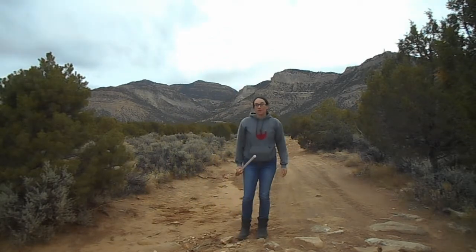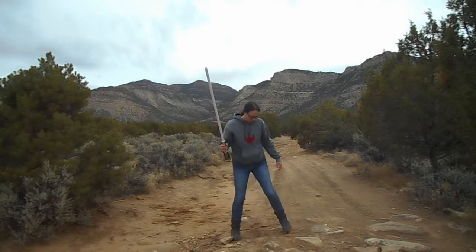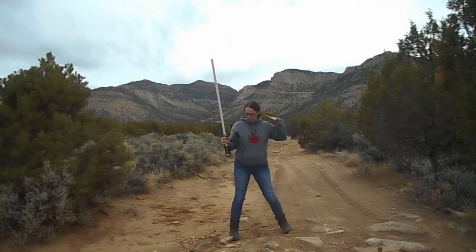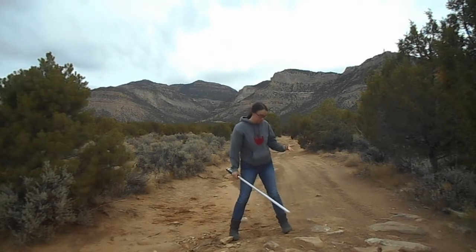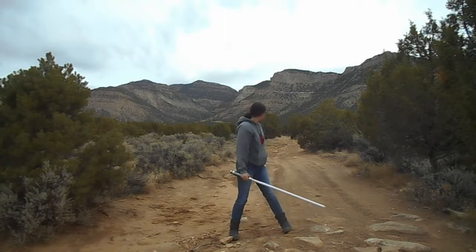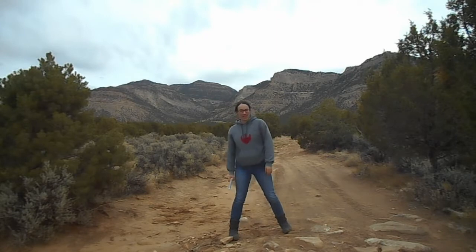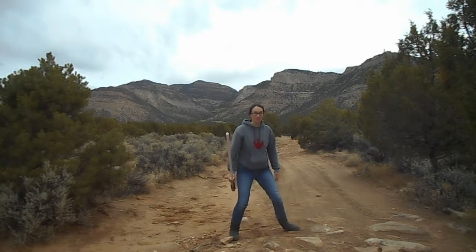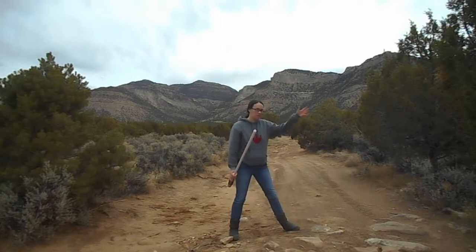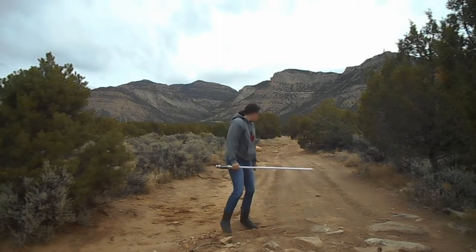I'm really trying to follow everyone's advice: lower my grip on the saber, widen my stance just a touch wider than my shoulders, keep my knees bent. I have to say the uneven ground definitely trips me up, but on the other hand it kind of helps, because on ground this uneven I have to keep my knees bent, otherwise I'm going to be falling flat on my face and twisting something.